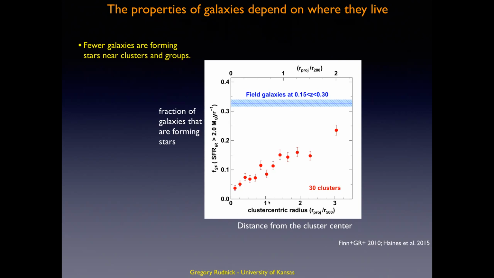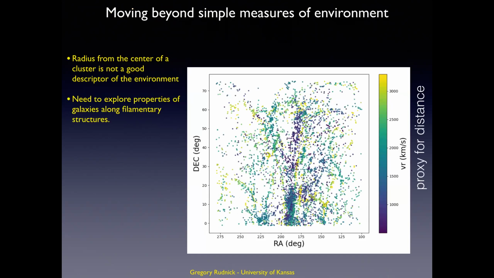And you can see that even if you're quite far away from that cluster center, so the canonical edge of clusters is that mark, that 1 right up there, even if you're outside that canonical edge of the cluster, you are forming stars less than in the field. Something about being out in this region makes galaxies look different than galaxies in this average region of the universe. And we can see this if we look at a nearby cluster, the Virgo cluster, in extreme detail, which is something I've been working on a lot right now.